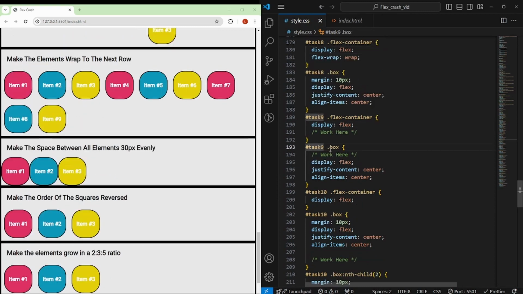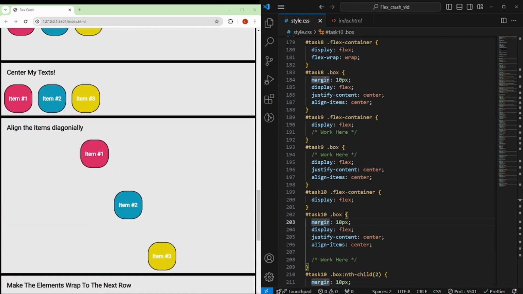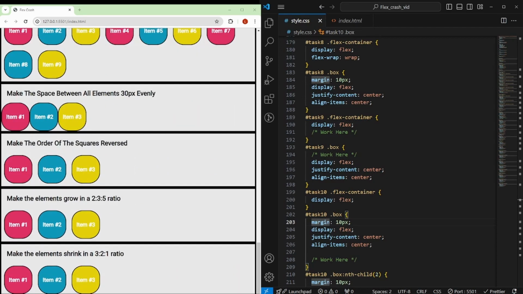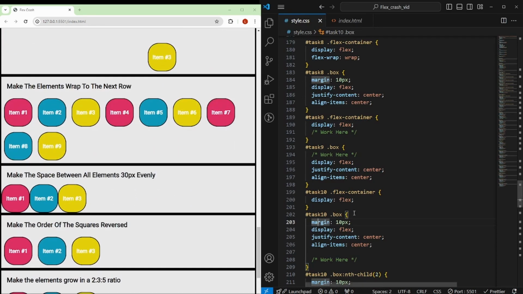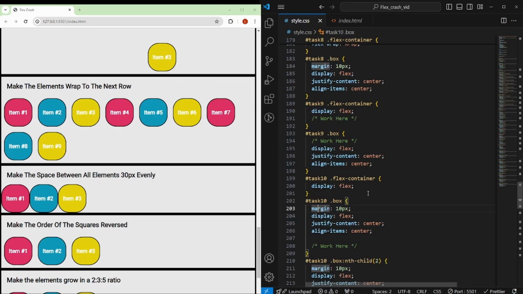Now coming to task 9, make the space between all elements 30 pixels evenly. Now, as you can see, there are margin settings all over the elements. Before, they all had margins, and after this, they all have margins. But this is a property that I wanted to show you, because we could also say margin, but in Flexbox, we also have something called gap.